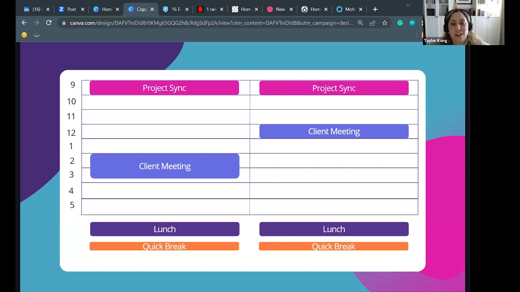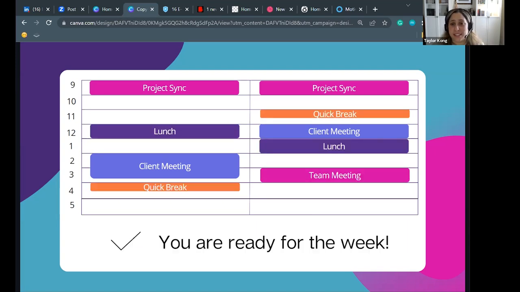My idea for the interaction is just for people to drag and drop different items into different time slots. And there's no right or wrong answer to this interaction. There's no points, there's no game, there's no quiz. It's strictly a moment to enhance the content and allow them to engage with it in a different way. So again, this is a second screen of a similar point. They drag and drop different things that they have control over throughout their day. And they start to see that, I can't have lunch at the same time every day because I might have some meetings or things might come up. And so you really have to adjust and be agile in how you plan your day when you work remotely.